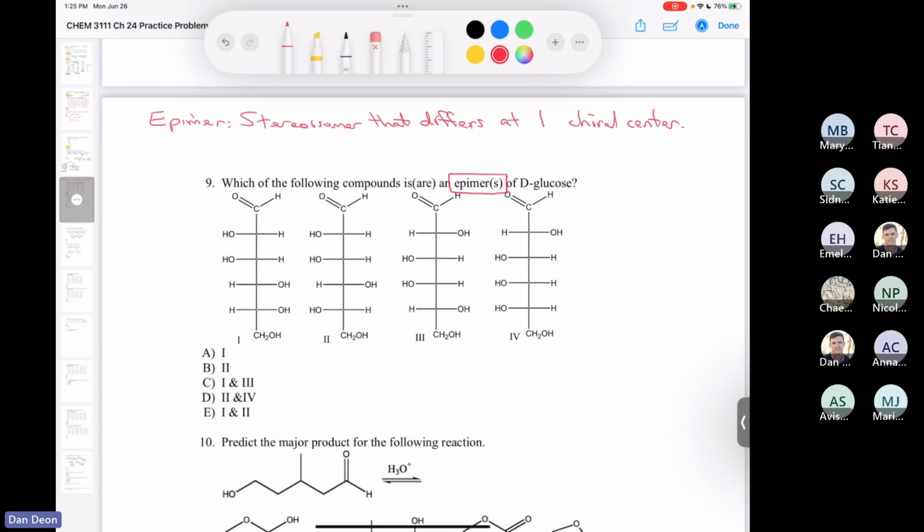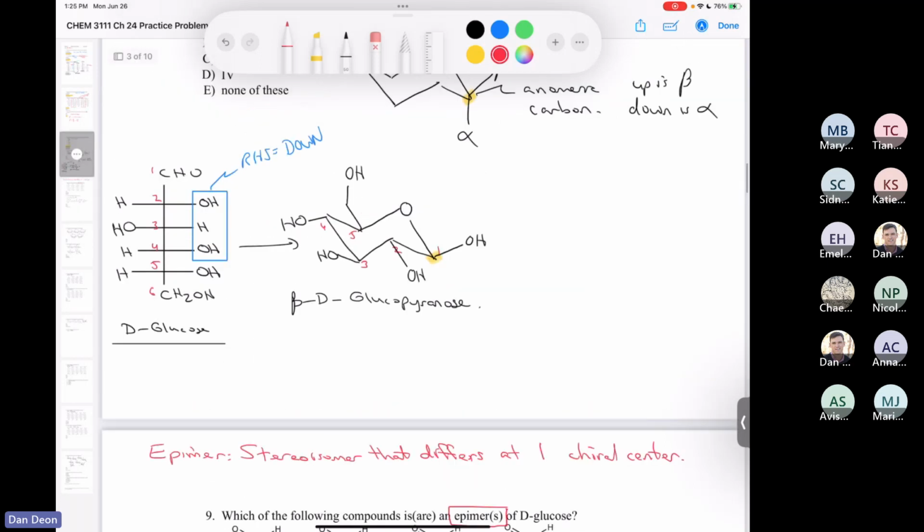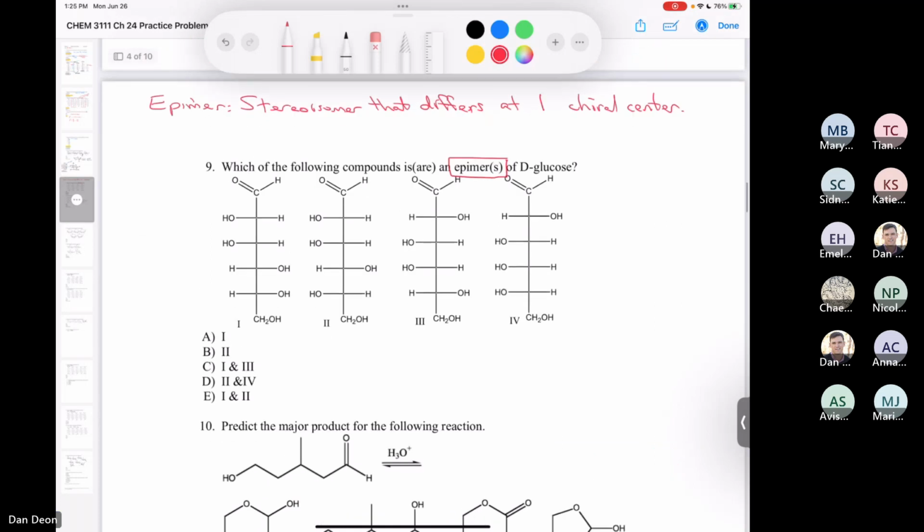So let's redraw our glucose, or could I just copy and paste it? No, it's too messy. So let's redraw glucose. So maybe I could draw it the way that they have it done here, like this. I'll try to draw it as neatly as I can. Believe it or not, that's me trying to be neat. So we have 1, 2, 3, 4. So for glucose, we have 1, 2, there we go. So now we fill in everything else. And so this is D-glucose.